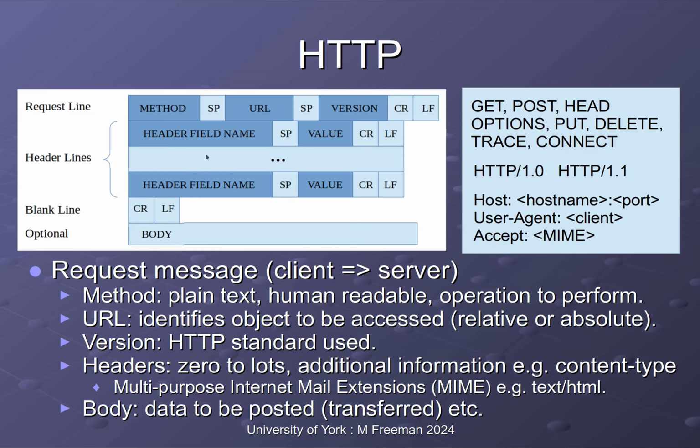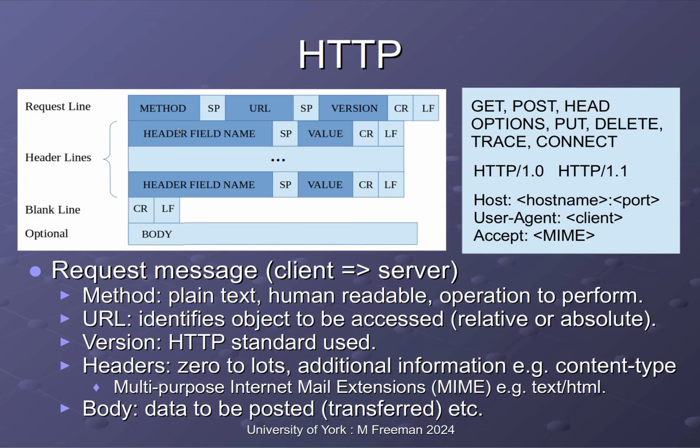Then we have one or more, typically a few, header fields that describe what language I want to use, which particular web server I am accessing, what media types I will accept, and they're all defined here. And again, each one is indicated by its name, space, and then a value, and again terminated with a carriage return line feed. Obviously nowadays web pages contain a lot of different things, not just text and images. So these are defined and encoded using the Multipurpose Internet Mail Extensions. And we'll see those in the lab again as we go through.